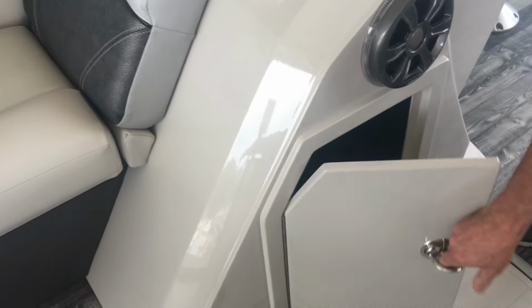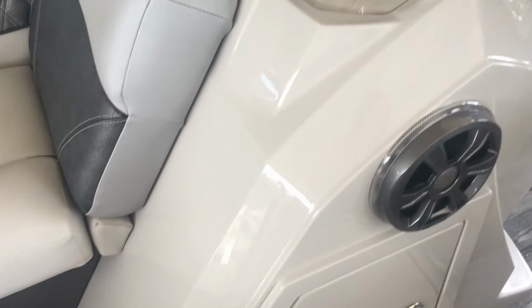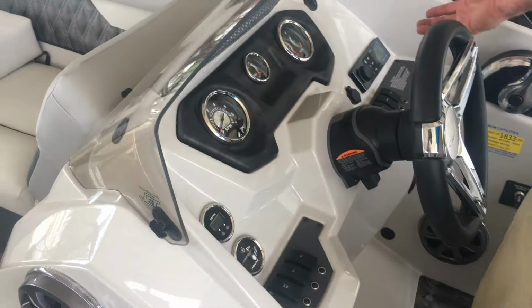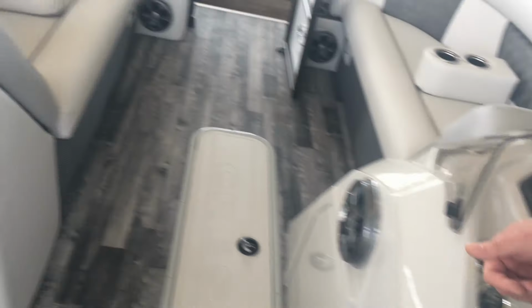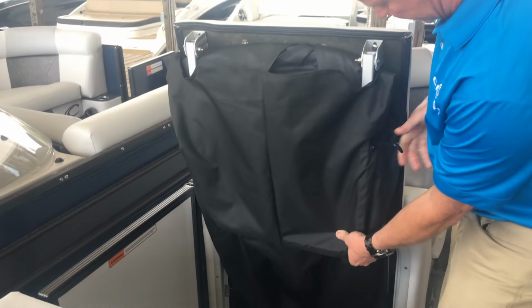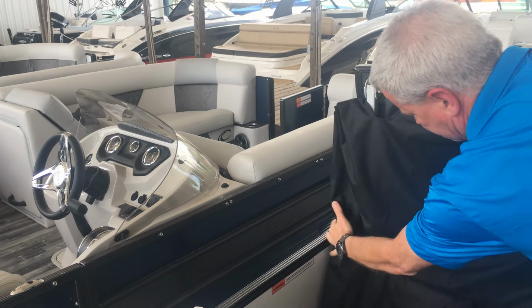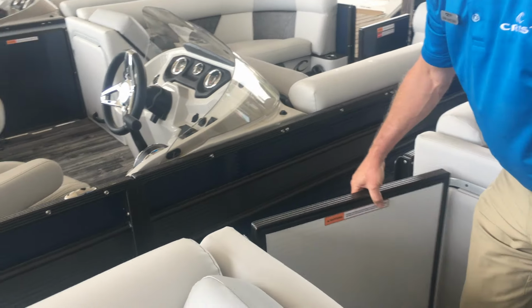Over here we have storage up under the helm. We also have full instrumentation with a Fusion stereo, plug-in USB and iPod ports. Moving over here, we also have a changing room area, which can pop out. We also have a side door over here, which allows easy access inside the boat.